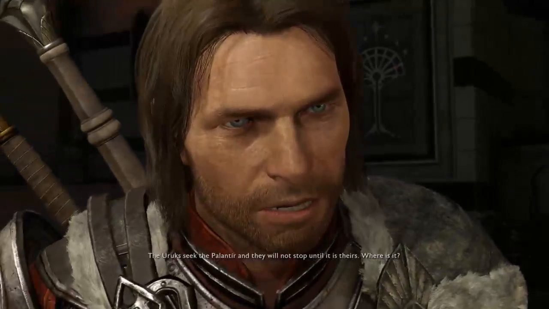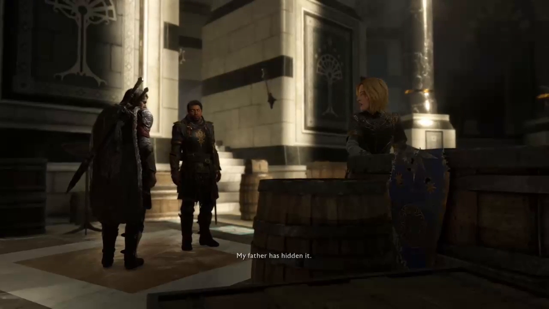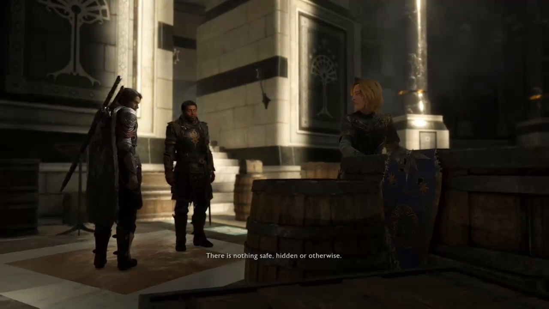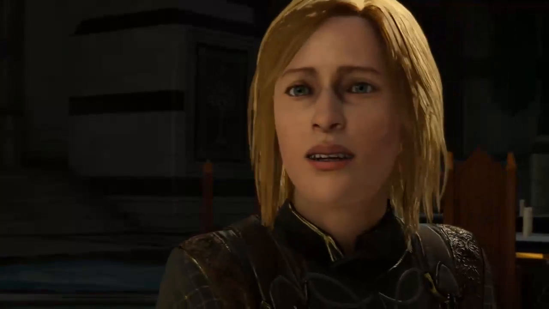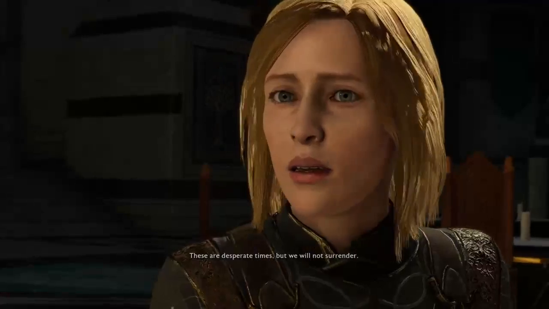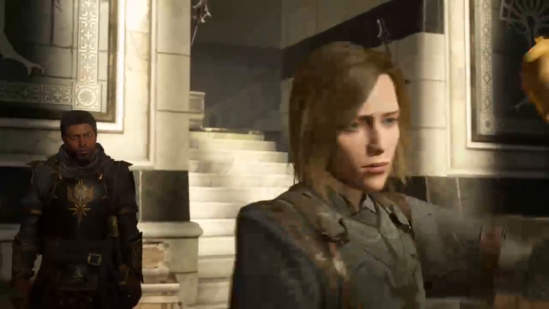Well, the Uruks seek the Palantir. They will not stop until it is theirs. Where is it? My father has hidden it. There's nothing safe, hidden or otherwise. The Uruks will tear this city apart to find it. These are desperate times, but we will not surrender, and we will not fall. We cannot.